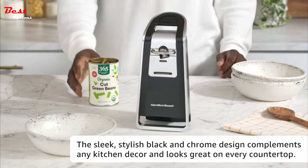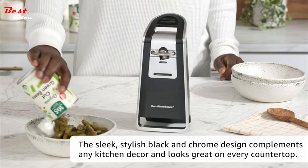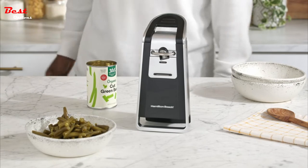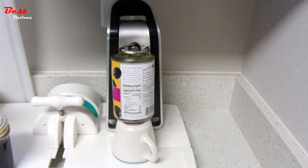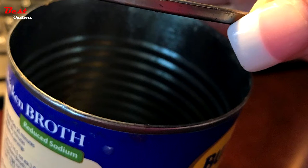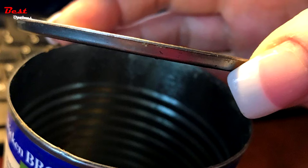Designed with an easy-touch opening lever, the can opener opens cans with a light touch using one hand. It comes fully assembled, so all you have to do is plug it in, hold the can up to the bar, and press the handle down. Kids, grandparents, or anyone lacking grip strength will all love it. Because the cuts are on the sides, the lid simply sits on top when complete — no more fishing lids out of your cream of mushroom can.